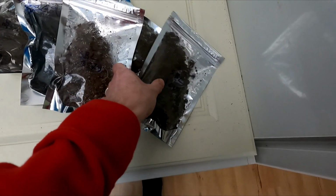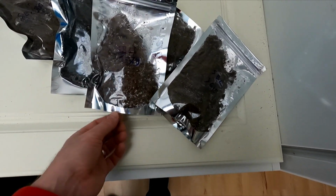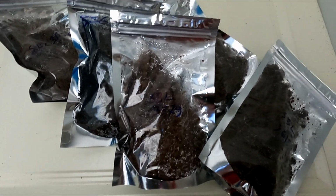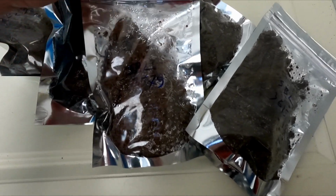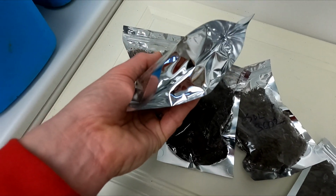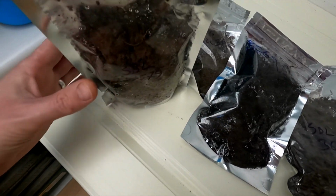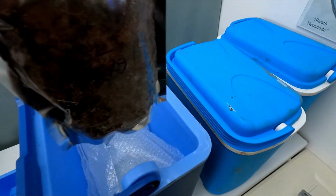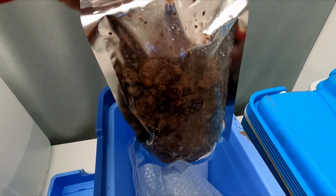Last but not least, we are now going to put my bags of soil in. These are the ones that I've collected out in the field, and obviously they'll get added in as I go. These are quite cool bags because they have a flat bottom, which means that the bags themselves can stand up. That makes it quite easy to put into my cool chamber.